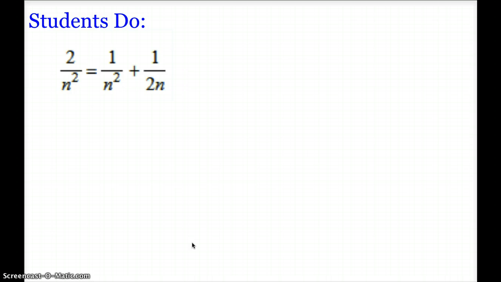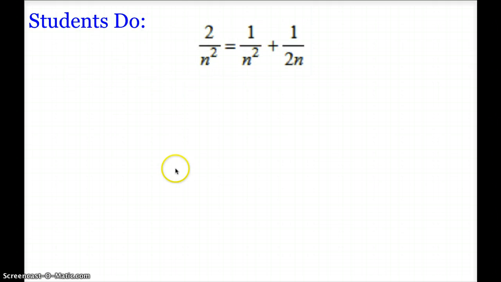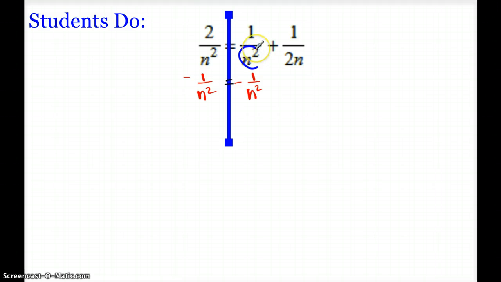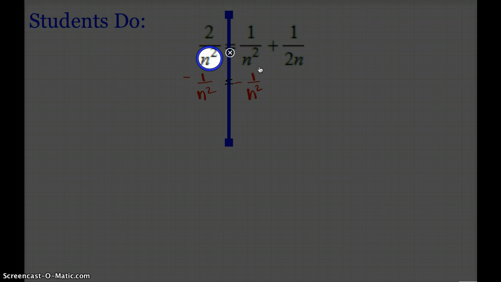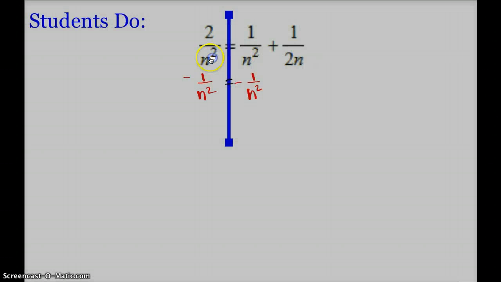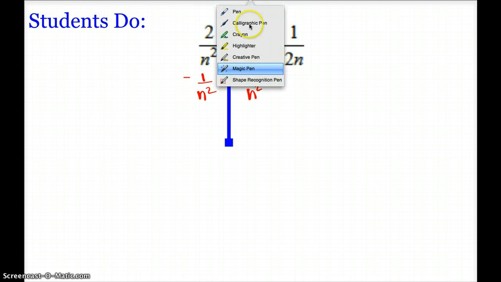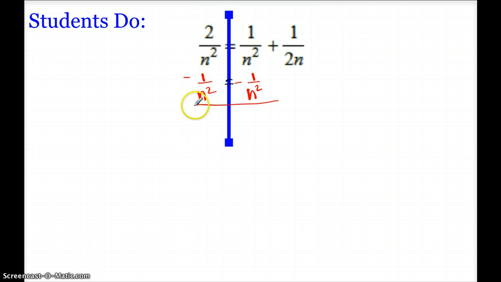Okay, I can do the same process for this one. Same process. So I'm going to pause it and simplify my equation a little bit. What you'll notice is that this n squared and the n squared to the left are the same. So I'm going to move them to the same side of the equation. Like terms and like terms, they go together. So subtract on both sides. And then I'll be able to solve a lot easier once everything is gathered together.